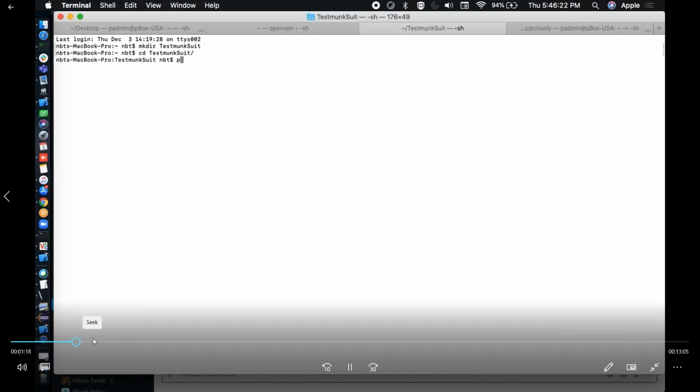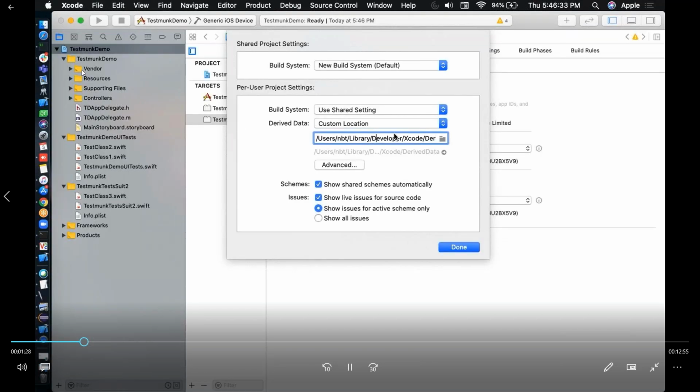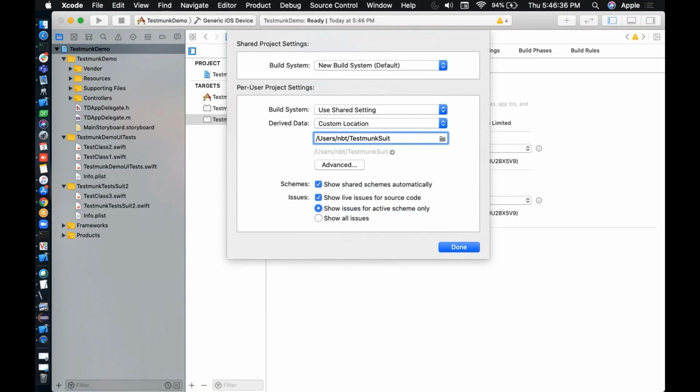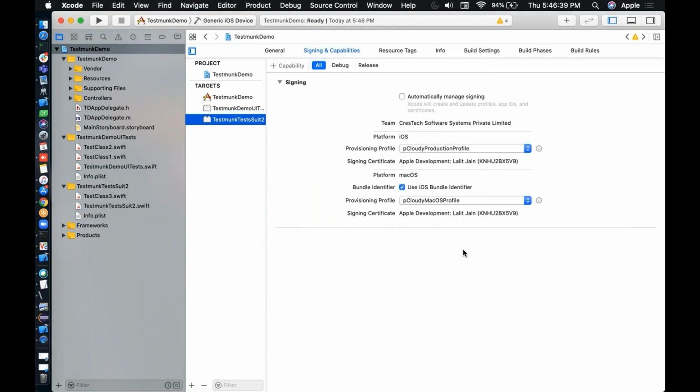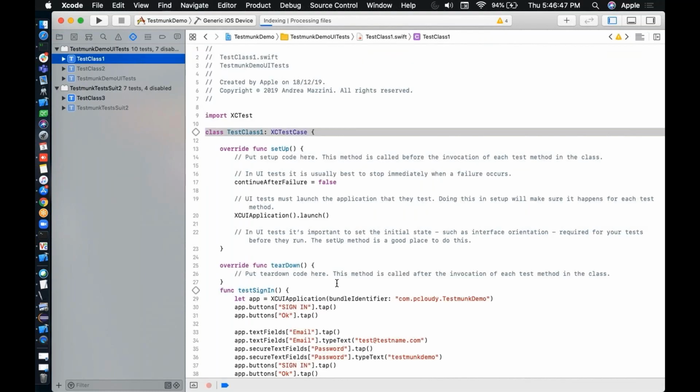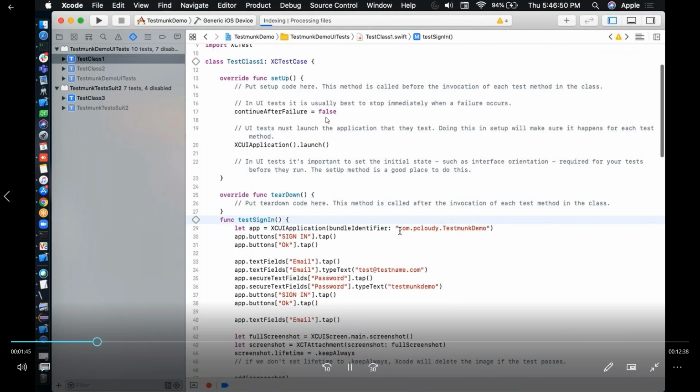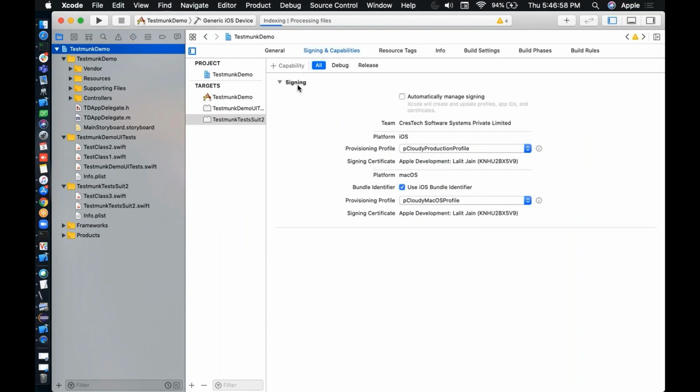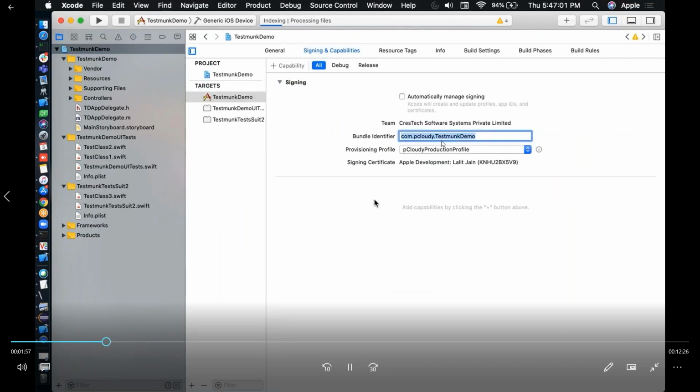I'm creating a folder here with the name test monk suite. Okay, so this is my URL, this is my location. I'll go back to the location and paste the derived location where I want to have this project. All right, so now I'm done with the configuration of defining the profiles and also deriving the path. So these are my test cases. This is my sample test case that I have created, and this is the bundle ID. We have unique bundle IDs for every different application. I make sure I provide them, and this is the bundle ID that I'm confirming.